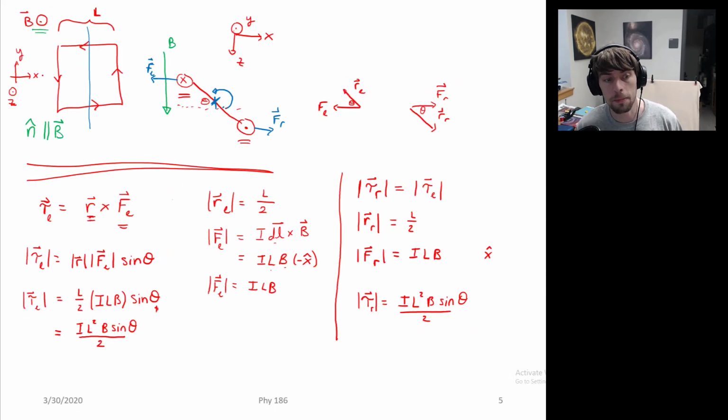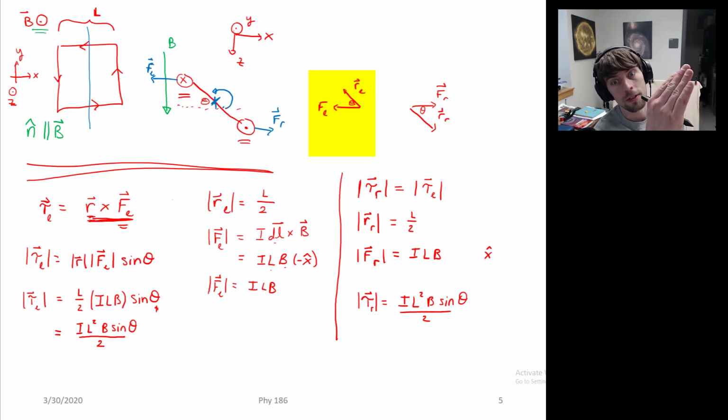What would that say about the net torque? Oh, and incidentally, keep in mind, we can use our right-hand rule again to get an idea about the direction of this. Go ahead, do it. If I have R going that way, that's my fingers. F going to the left, the negative x direction. This gives me a torque in the positive y hat.